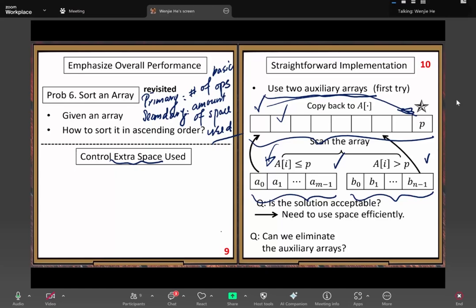But the space other than input and output, we call extra space. The extra part, you can try your best to save. And here, these two auxiliary arrays are the extra space we used. So here, we want to minimize extra space used when we do partitioning.